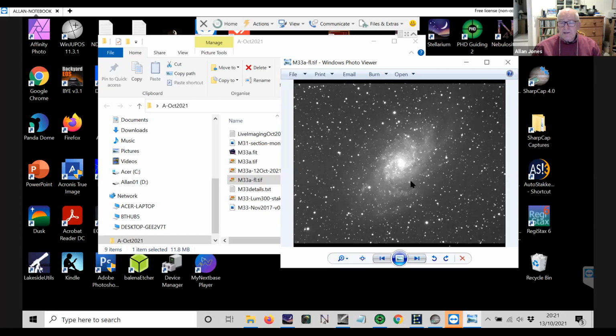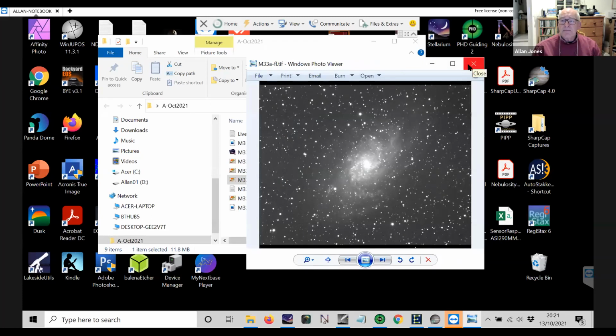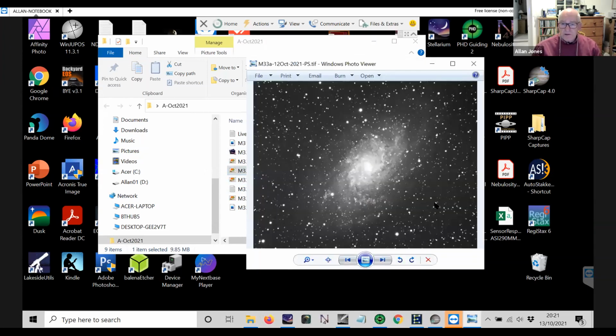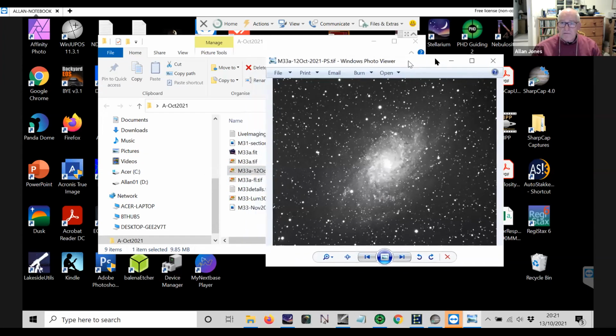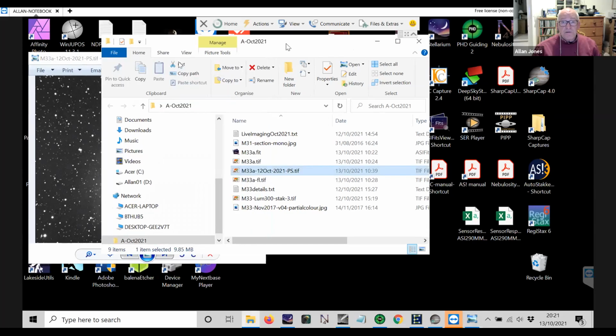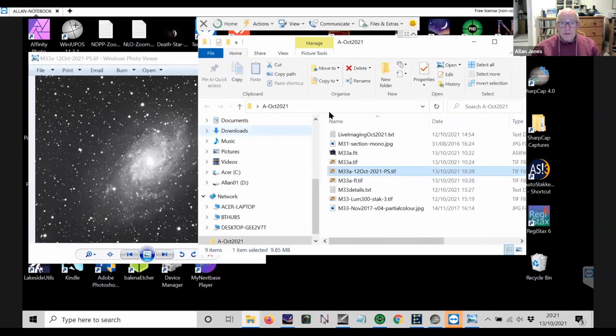So once I had produced this stretched image, I then put it into Photoshop and had a bit of a mess about with it just to tweak the image somewhat in that fashion. Now it's all done in monochrome, just straight luminosity. What I would normally then do is go on to use filters. You can use red, green, blue filters, or what I tend to use is narrowband filters so that they look at a very limited part of the spectrum.